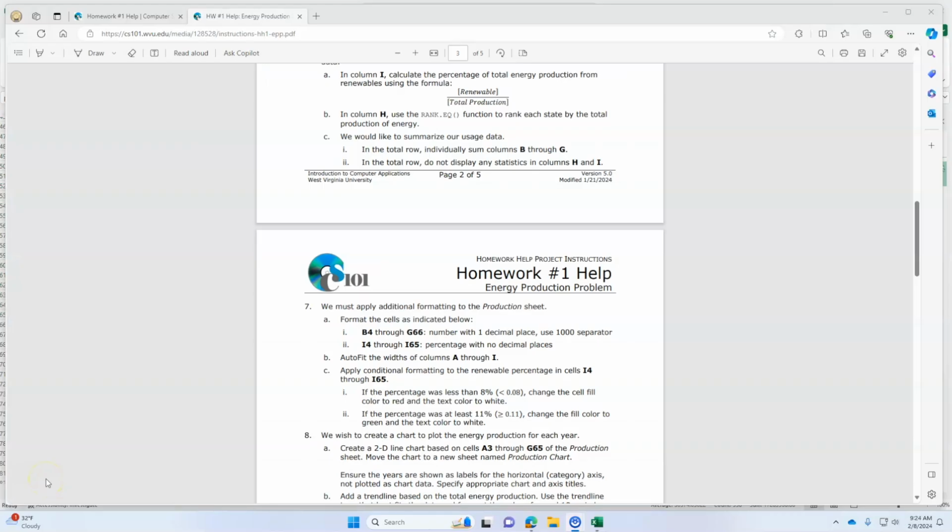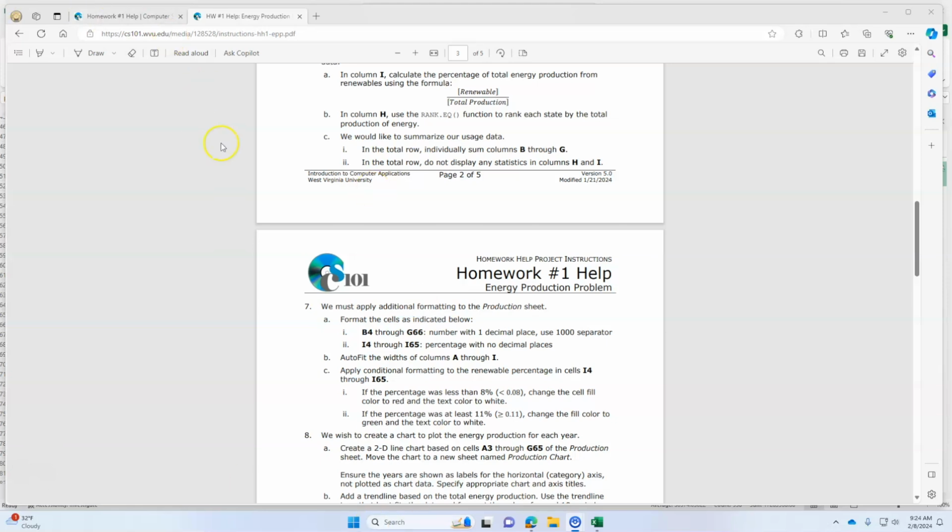Step 7C, we want to apply conditional formatting to the cells in I4 through I65, essentially column I. We need to do two steps. One is if the percentage is less than 8%, it needs to be white text with red background. If it's greater than or equal to 11, it needs to be white text with a green background.